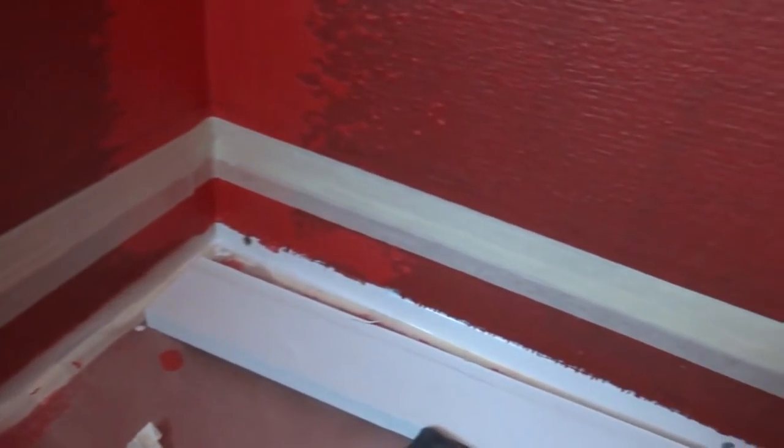That's the top of the tile and we come down about an eighth of an inch from there. We brought it all the way to the corners, and from that corner out to the front of the wall we used a four-foot level to draw the line and check it — it's all good.